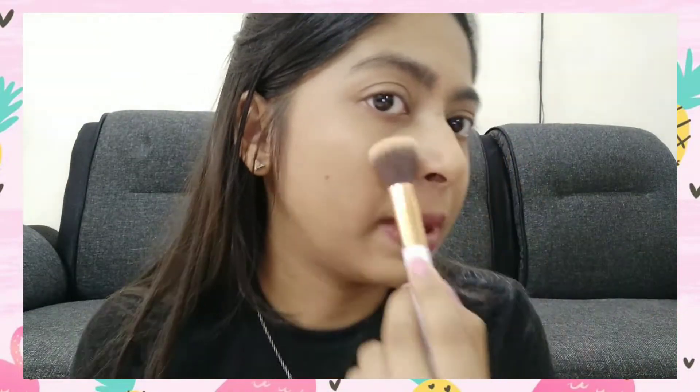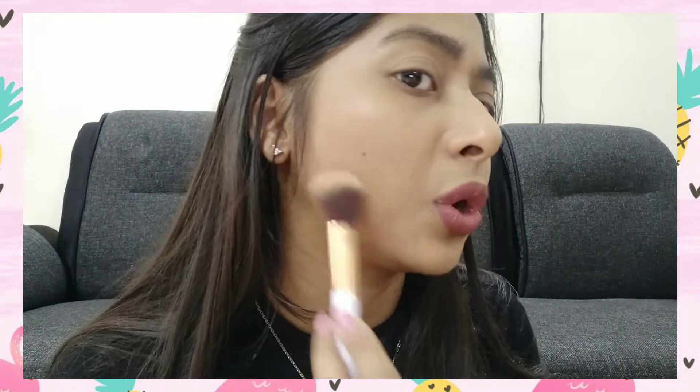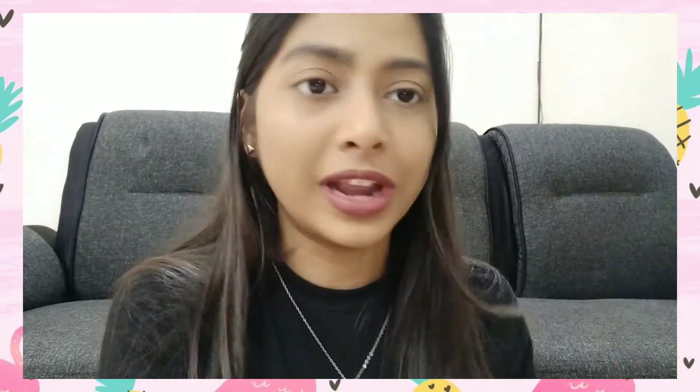I'm back and I'm not seeing a good difference — not even a bad difference. I'm seeing nothing on my face. I can barely see the blush, I can't even see the contour, and the highlighter is only a little bit visible but very streaky. I'm going to give this hack a 5 or 6 out of 10 because it just did nothing — not a single thing. I cannot even see the blush or the contour, so I'm not happy with it.